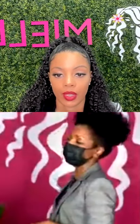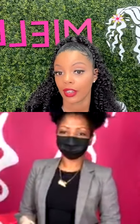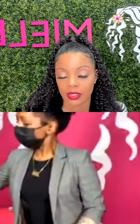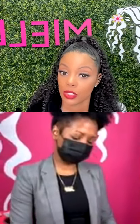I'm going to go over here right now and put her under the dryer. I know Karen asked if we wanted to share any tips, and I do have a tip for you guys. When you use this product and you do your twist out the way JaTina recommended, just beware. People are going to be hating on your hair. They're not going to like it. They're going to be mad because they use some crappy products and their twist outs don't look like yours. Your hair is going to look really good and it may cause a little jealousy and envy.